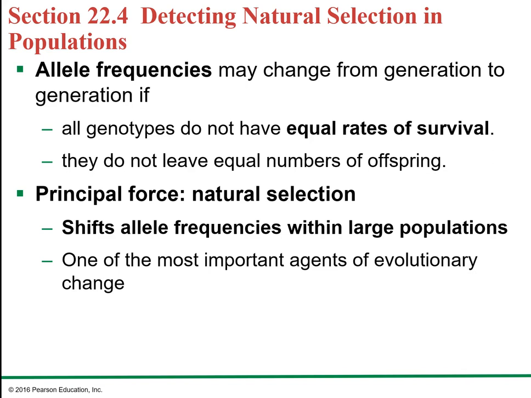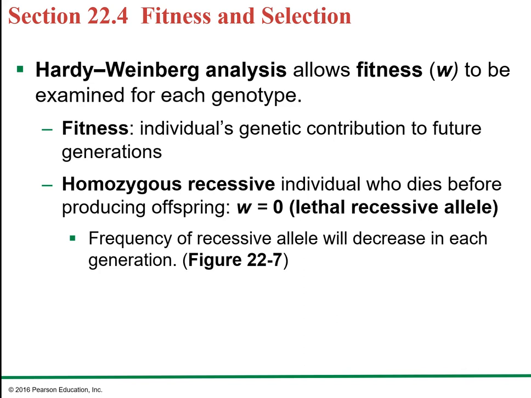So you can have allele frequencies change from one generation to the next. And obviously the force behind this is natural selection. So this will shift these allele frequencies. I think I already mentioned these things ahead of the slides. So again, you can use Hardy-Weinberg to assess some of this.